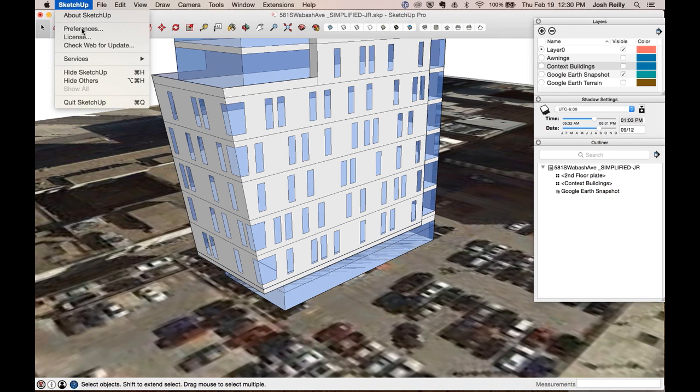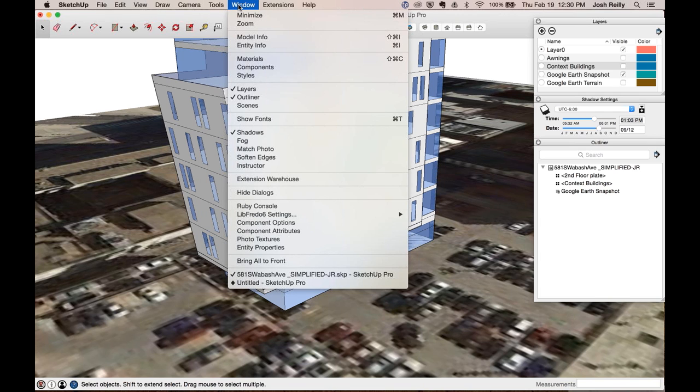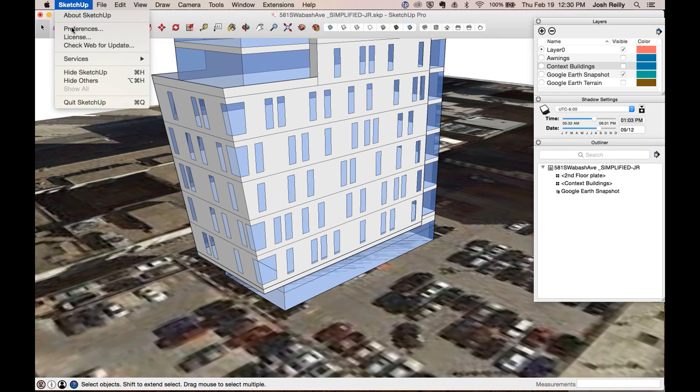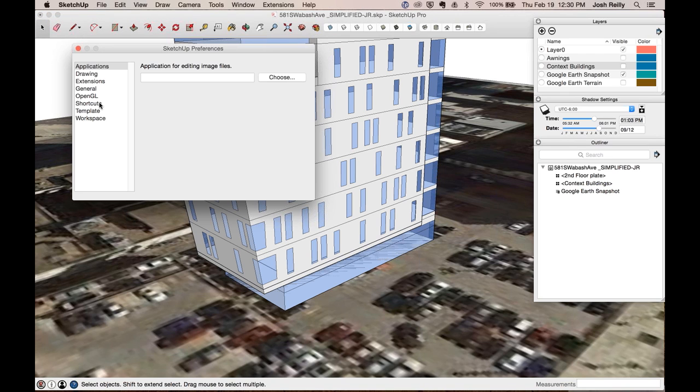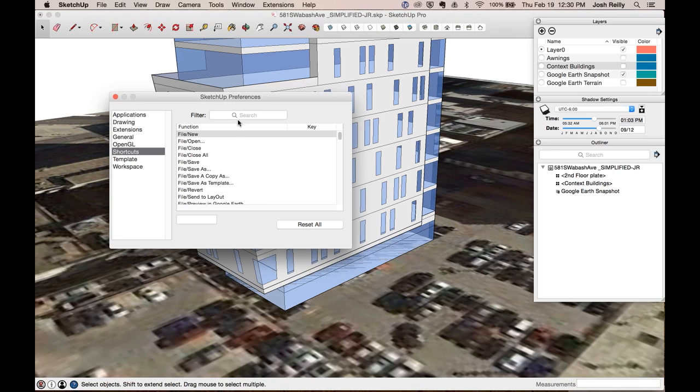So if you're looking for the Preferences choice and you're on Windows, that'll be in the Window menu, and you'll see Preferences down here. But on the Mac, it's SketchUp Preferences, and you're looking for a shortcut on the left there. And I just want to type into the filter box here what I'm looking for. I'm looking for hide rest of model, and there it is. I've already assigned my H key to that.